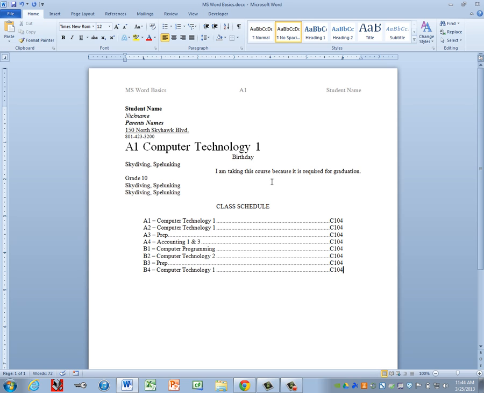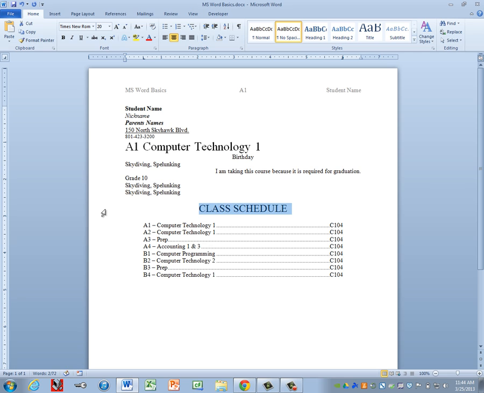Alright, once we have all of those keyed in, we're going to go back up to our title, and I want to make sure my arrow is in the left margin, so I have my selection arrow pointing in. I'm going to click one time on that line to select my title, and I want to change it to 20 point. Now you can do that by using Control Shift and the period, or you can come up to your font group and you can click on the drop down arrow and change to 20.